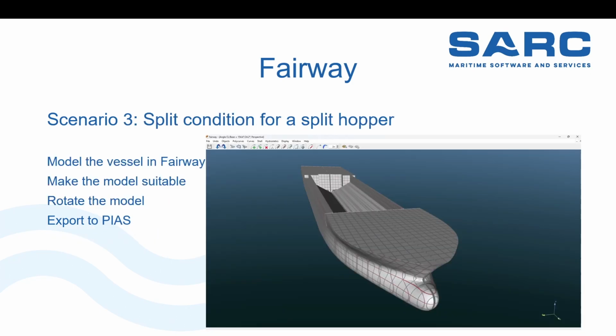Does it make any difference, the heat file or FWI file? Yeah, Fairway has its own data structure, and there is much more information in the Fairway model than in the heat file. Heat files are only cross sections, so we can import heat files and we can export them from Fairway, but in Fairway we typically have much more information, much more curves. We can render a Fairway model, that is the surface, and if we render a Pius model, it will only be cross sections with a bit of color on that cross section, but not in between. So it's quite different actually.